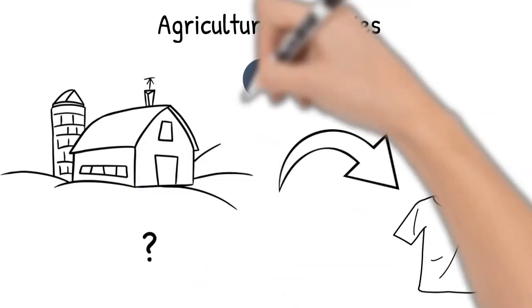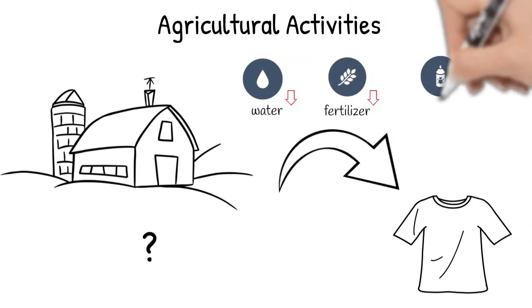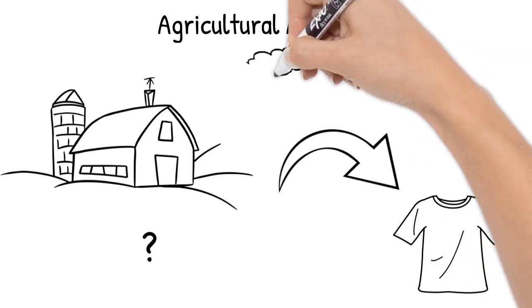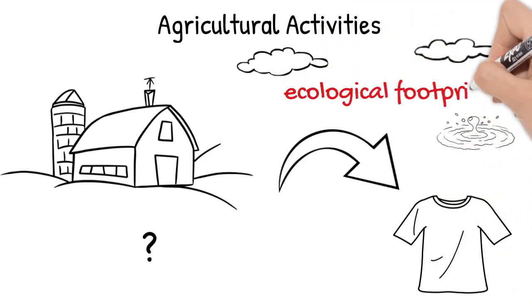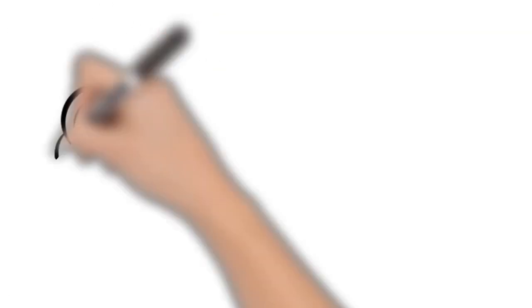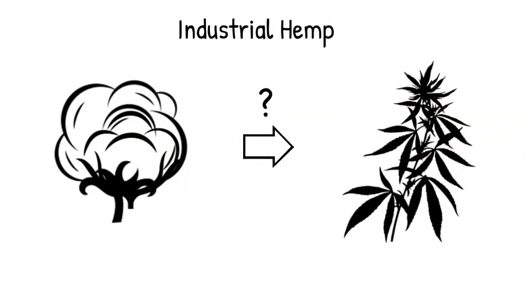So what if we can use another natural fiber that will reduce the water, fertilizer, and pesticides needed to produce the same t-shirt? All of these have a major impact on the ecological footprint. Without a more sustainable way of producing garments, we will be hindering future generations. So our proposal is to move from cotton fiber to hemp fiber.